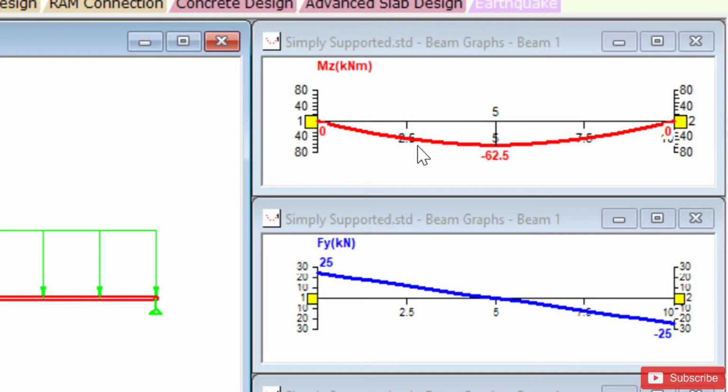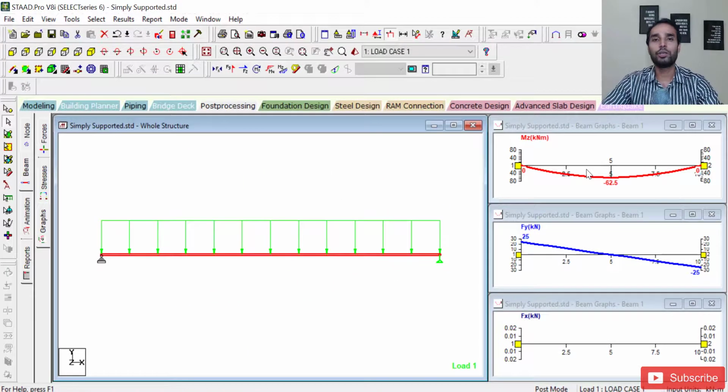The next was MZ. In our case, we have taken the sagging moment to be positive. STAAD Pro takes it as negative. It doesn't really matter again. You just need to have the values of the moments. This is a convention. So you can call this hand left or right, it doesn't matter. And you can call this left or right, it doesn't matter. The purpose is that it needs to be solved. And when it comes to structures, all we need is to get those force values and to create materials of specific strength so as to resist those values.